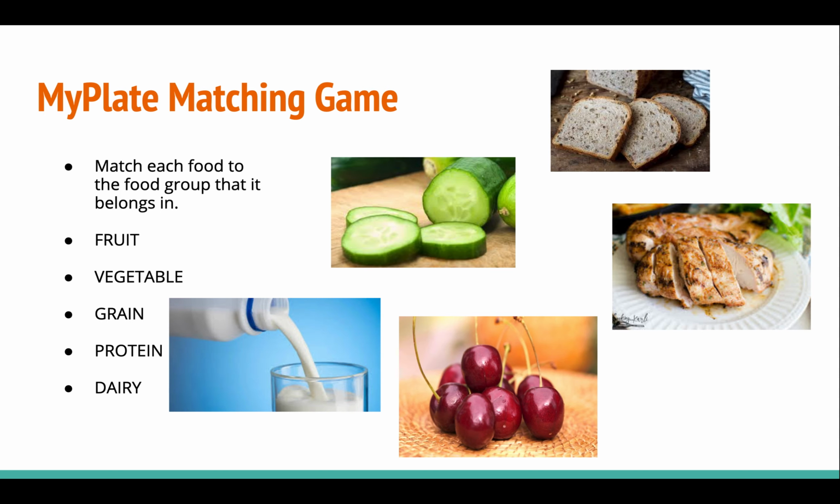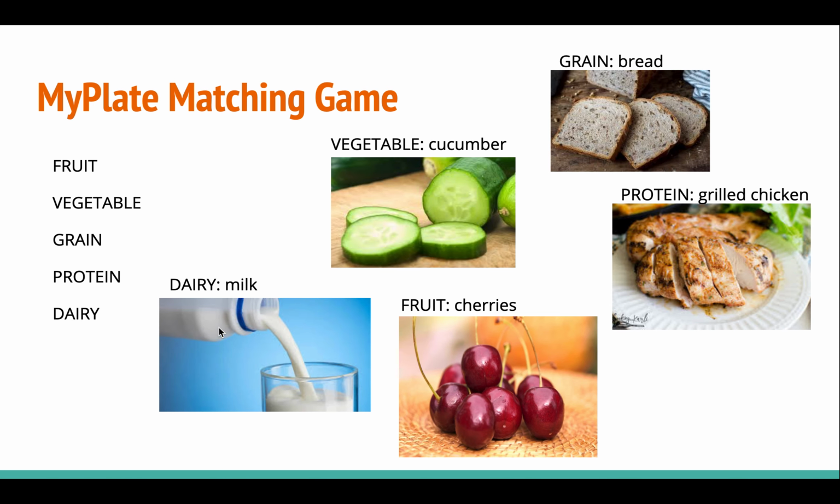Take a minute and think about which picture corresponds to each food group. So we have fruits, vegetables, grains, protein, and dairy. So try and match each picture to the food group that it belongs in. And if you can, label what that picture is, like which type of food, or what the food is called. Okay, let's move on to our answers.